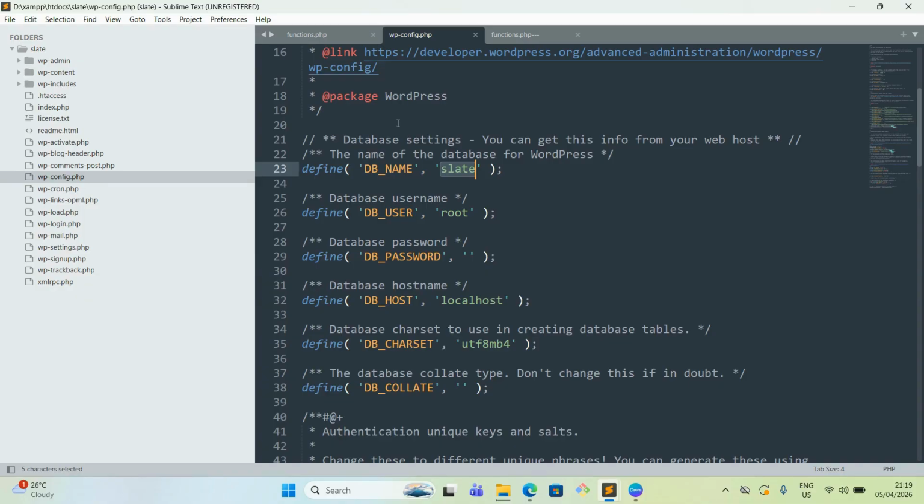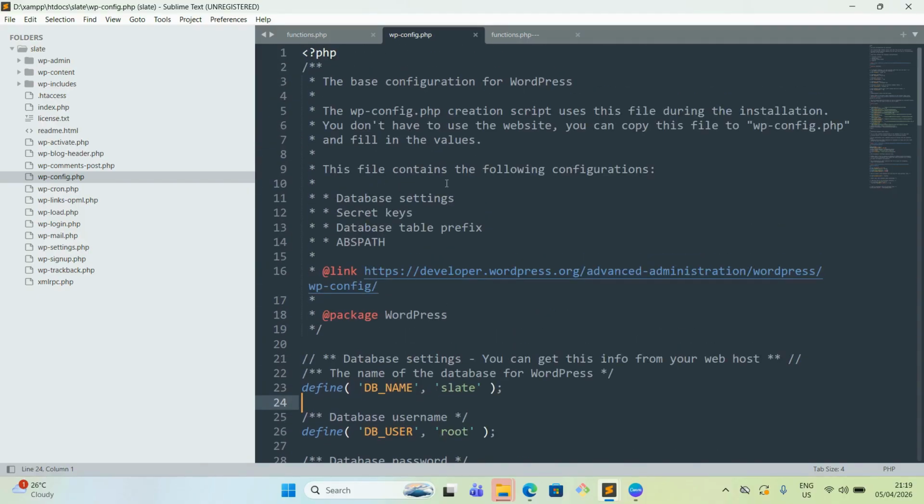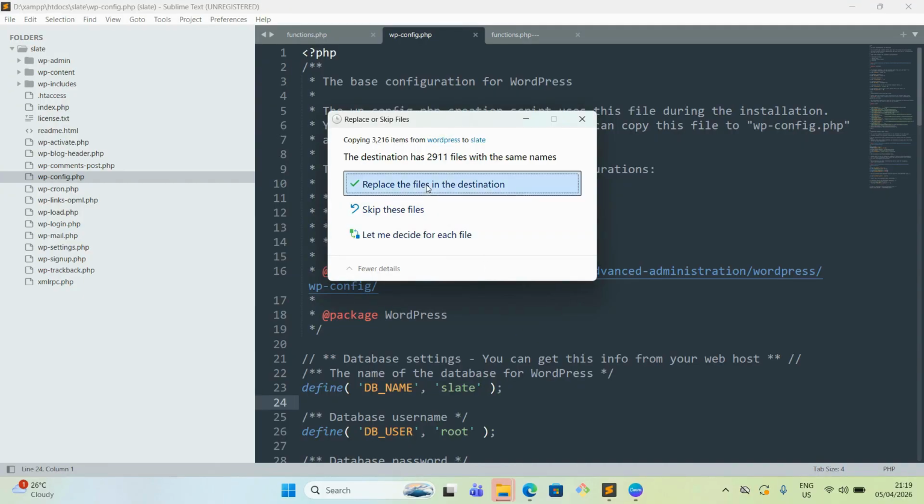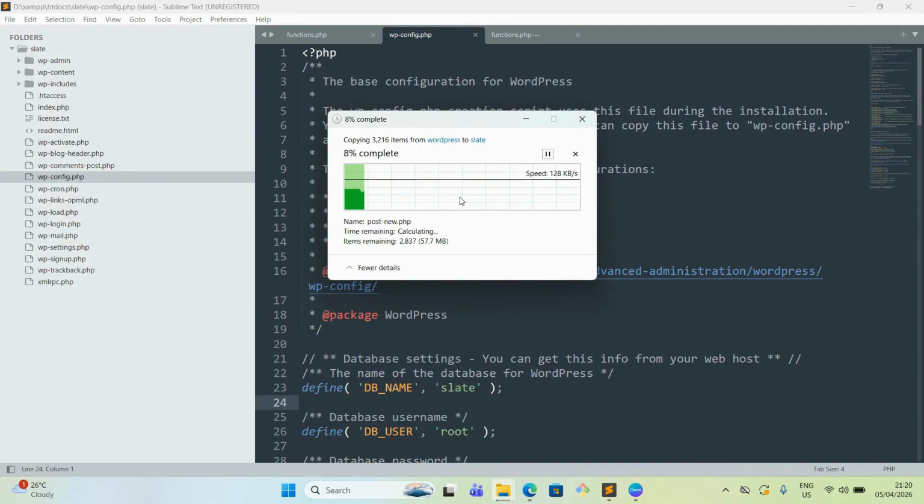So we don't want to lose any of our data, either from the database or from our media, themes or plugins. That's why we are not updating the wp-content folder and the wp-config.php file. Alright, so we obviously have to replace all the files.